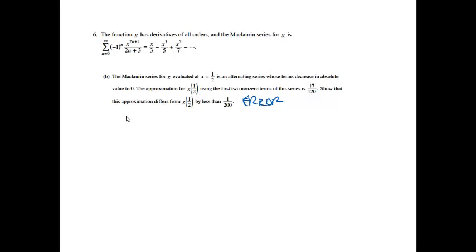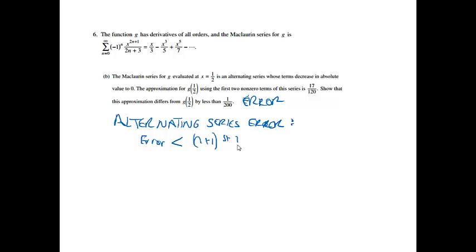All right, we could go ahead and use the Lagrange error for this one. However, we actually have something that's called an alternating series error, which we have not discussed before, but it actually will be a little bit faster since this is an alternating series. The alternating series error basically states that my error is always going to be less than the n plus first term. Okay, so my error is the difference between my approximation and the actual G of 1/2.